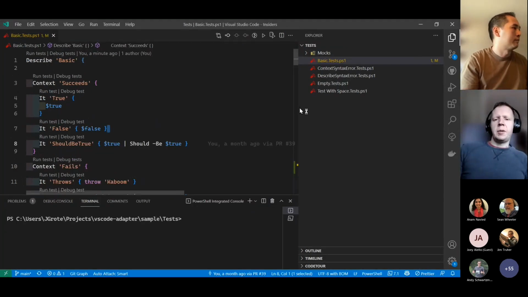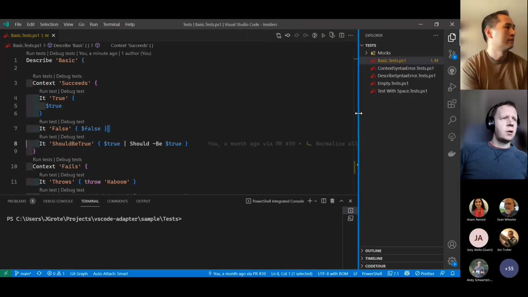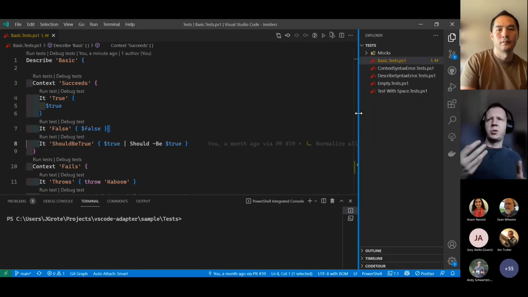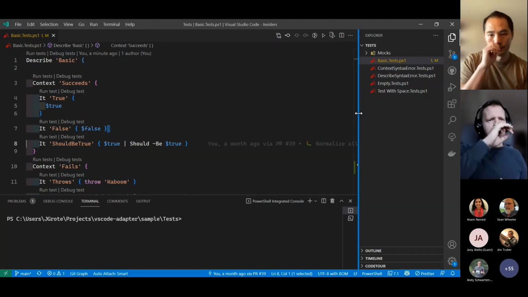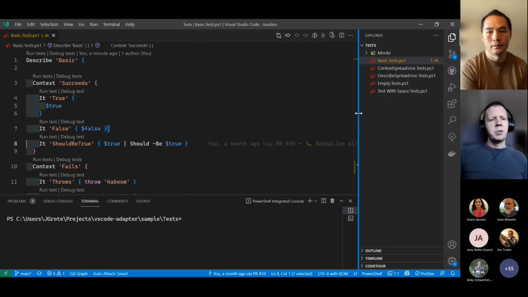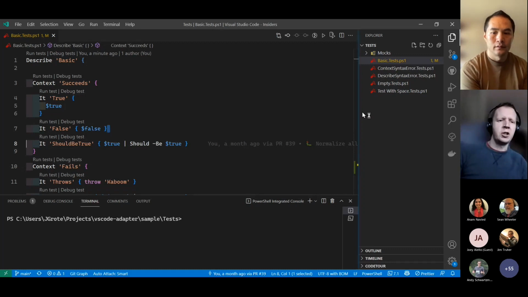All right, so today I'm going to be demoing a little project that I've been working on. This is a test runner for Pester using Visual Studio Code. Visual Studio Code came out with this new testing API that made it able to run tests built directly into VS Code, sort of built off some stuff that Tyler used to do, but they made it native. So I used this both as an opportunity to add something to VS Code to run Pester tests, as well as to learn TypeScript from scratch.